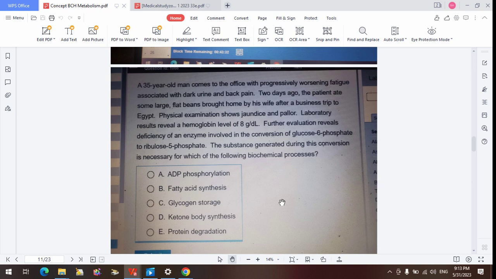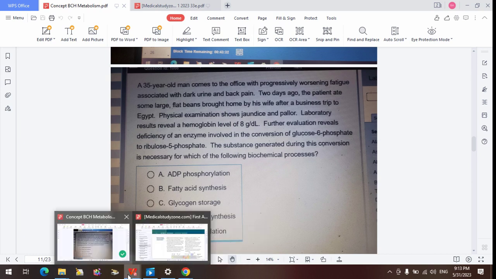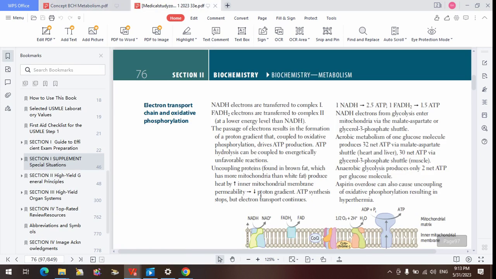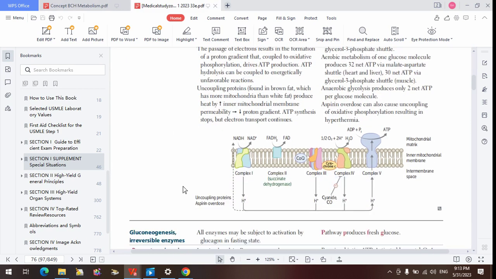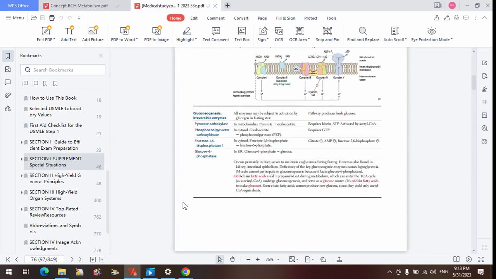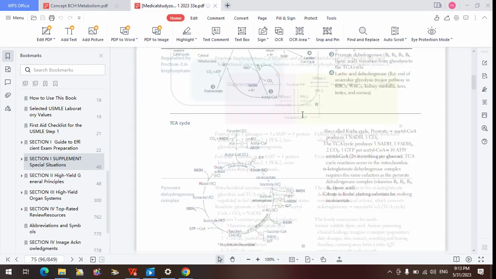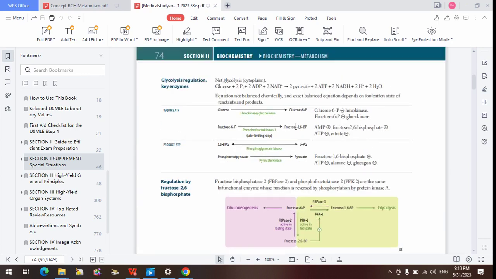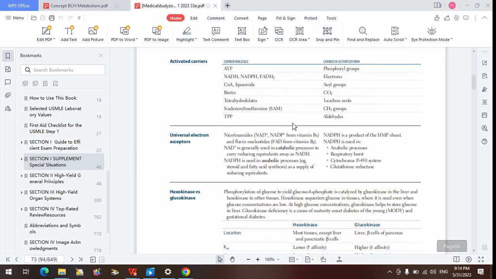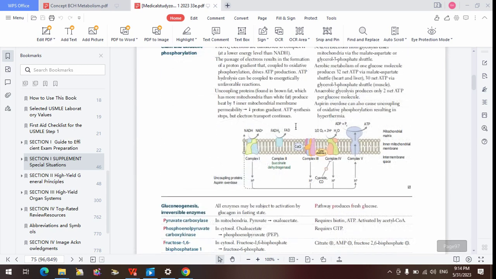6-phosphogluconolactone is going to go to ribulose 5-phosphate. That also generates NADPH. You can convert your ribulose 5-phosphate to your fructose 6-phosphate. That reaction is catalyzed by transketolase. I think you need to see an image so that you can understand it. So I'm going to show us that image again because of some of us that didn't join early. So now the question is, what is the application of NADPH?